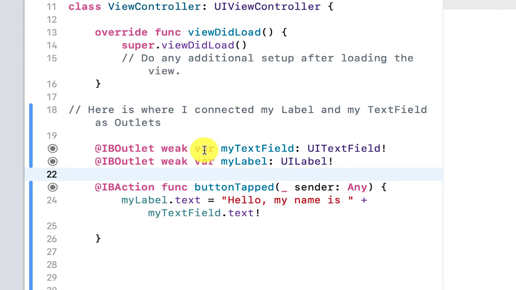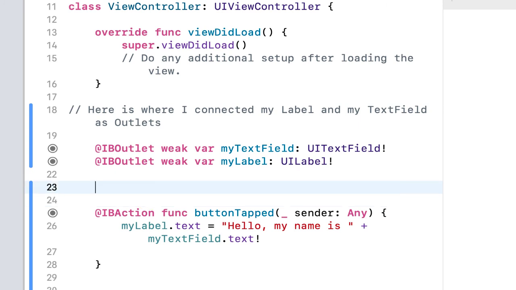This time it worked. Sometimes whenever you do that, the connections get a little bit wonky and you're going to have to reconnect some things. And that's the number one error, in fact, that people encounter. What that error will look like is called a SIGABRT error, or a signal abort error, where basically it's going to try to do something and it won't be able to find it. It's a little tricky to solve, but I'll show you how to solve that next week. So I have those things connected, and then I have my action below that.